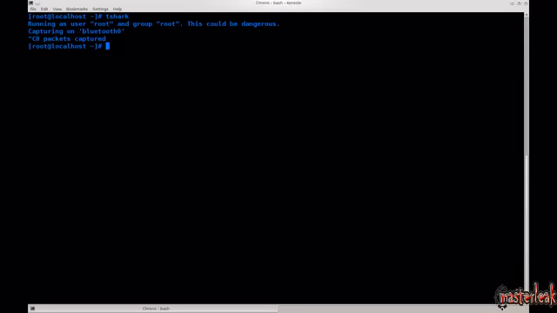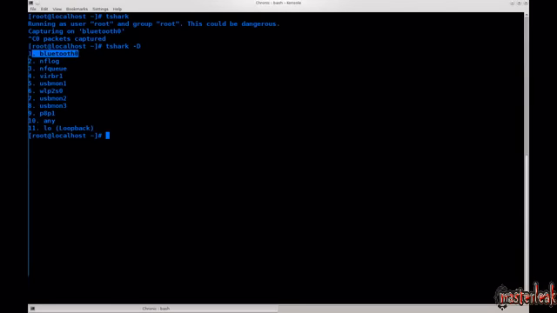But if I type in tshark -D, you can see that bluetooth0 is listed as my first interface here in the list. So by default, if you just type in tshark, the first interface that it will start the capture process on will be the first interface listed here. None of the others.